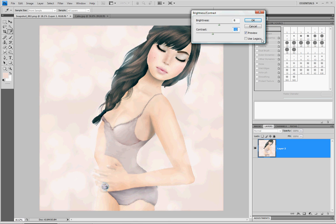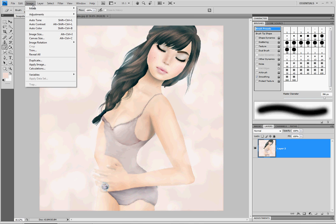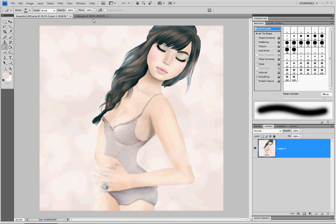And then vibrance. Now vibrance is better than hue and saturation, because with hue and saturation, you can take this down, but this gives you a bit more flexibility. So there we go. Look, it's a picture. Last minute bits and bobs, smudging things, obviously.